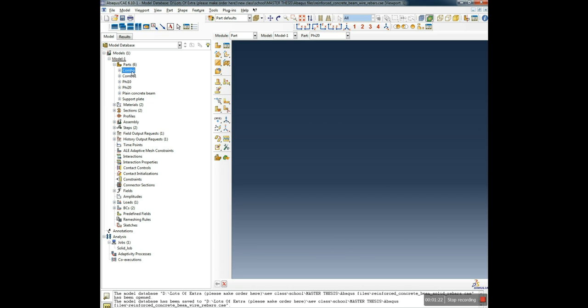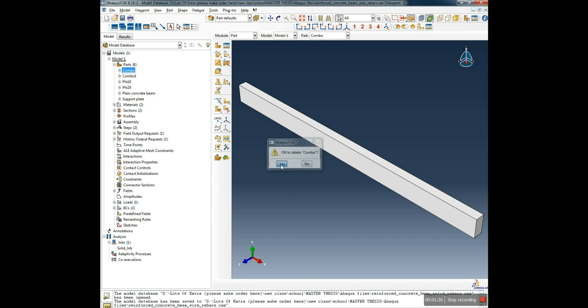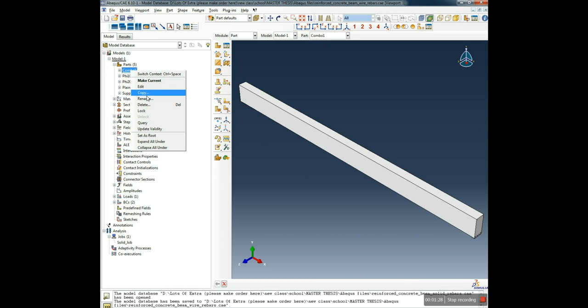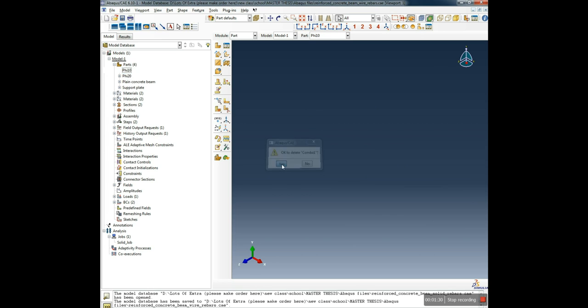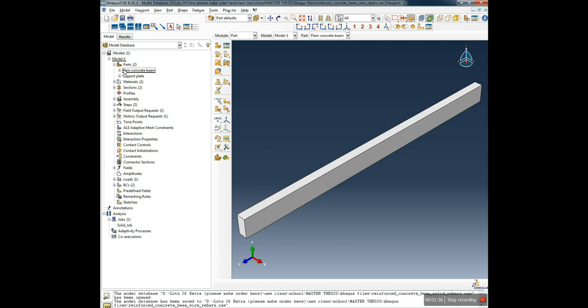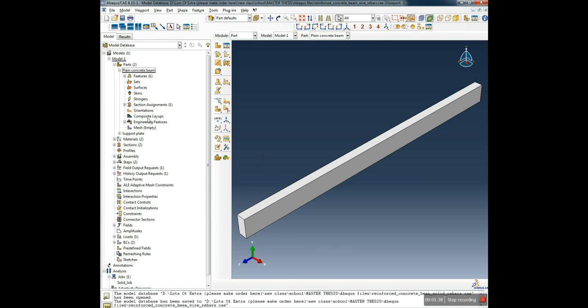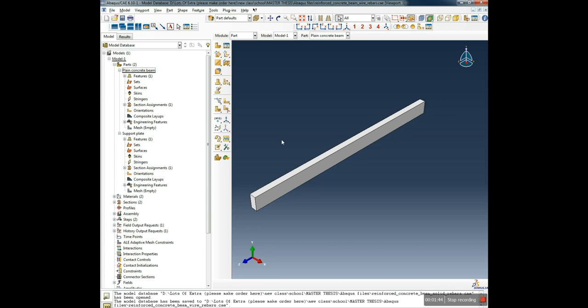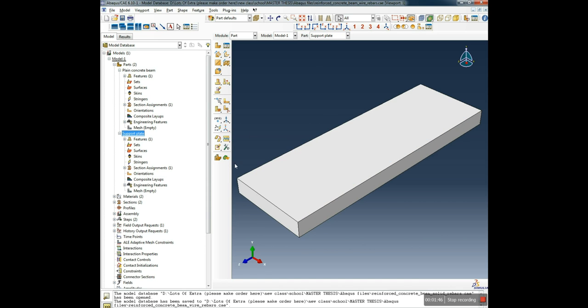So now we have our parts. Combo that we will delete. Combo 1 we will delete as well. And we will also delete phi 10 and phi 20. And what we have is the plain concrete beam and the support plate. Alright. And now we also have the materials defined.